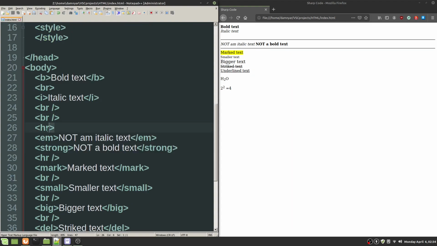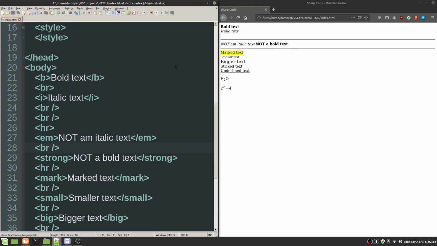Next one, as you can see, is HR, which I call the horizontal line. As you can see, we can simply separate the content on our website. This is cool to separate content on our website if we don't want to mix all things together.